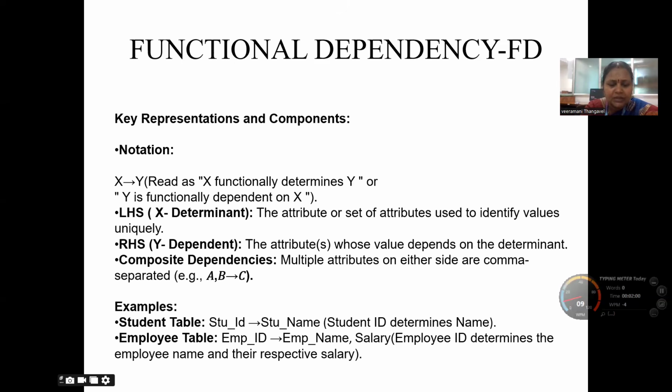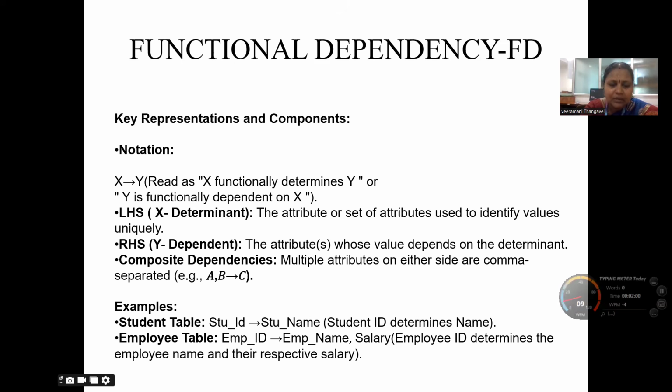And the composite dependencies: multiple attributes on either side are separated by commas. For example, A, comma B tends to C. So C depends on both A and B. For example, we have a student table where we have a dependency from student ID to student name. It means the student name can be derived from the value of the attribute student ID.